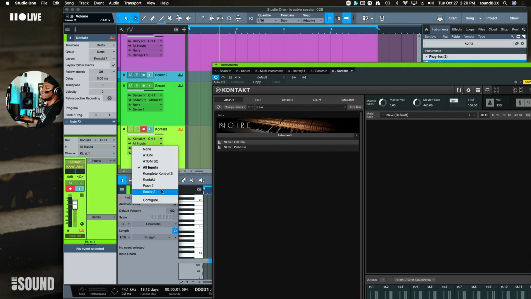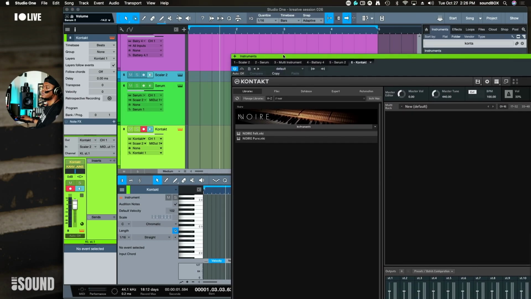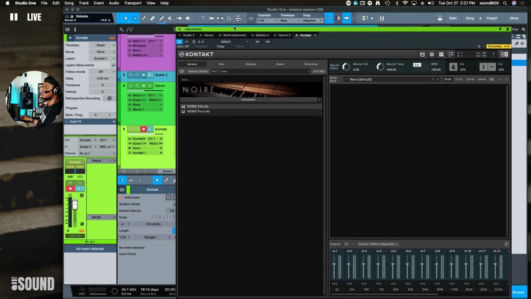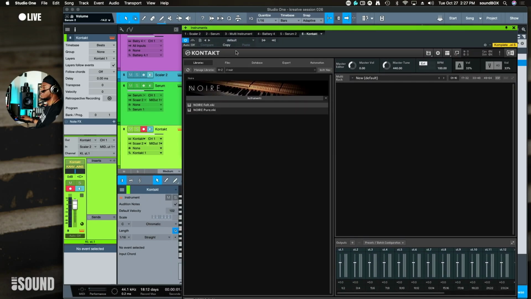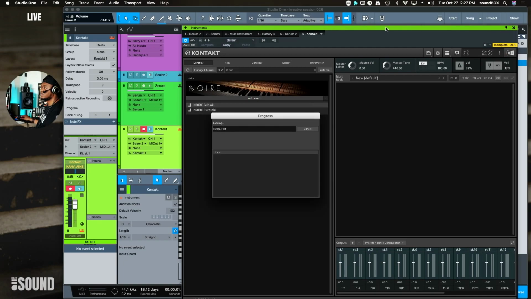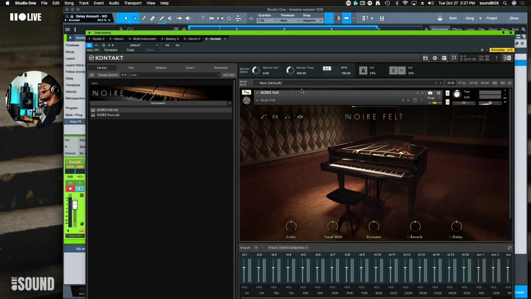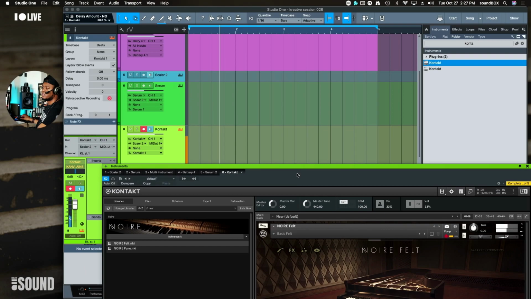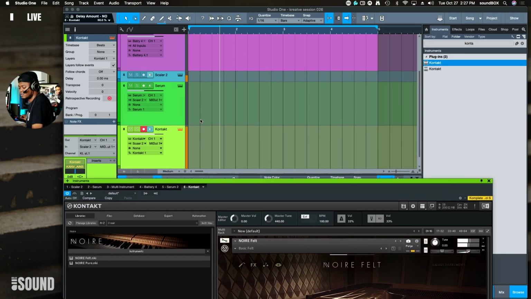Okay, so let's have Scalar control Kontakt as soon as my library comes in. I thought, all right. Y'all hear that? I love it.